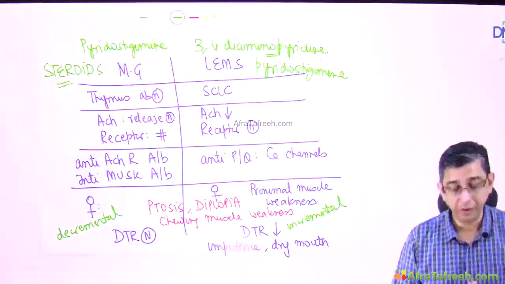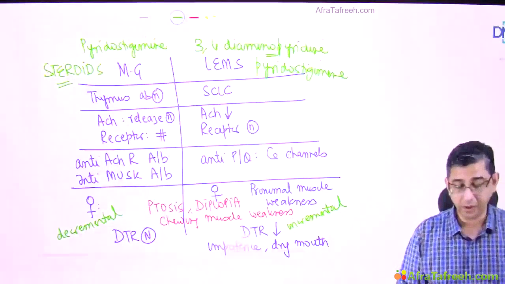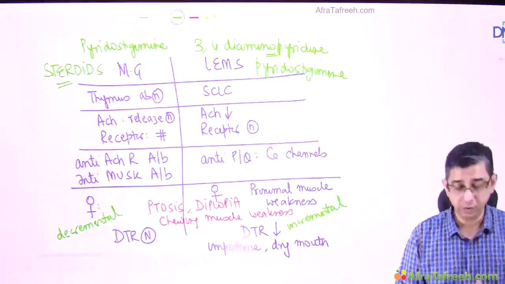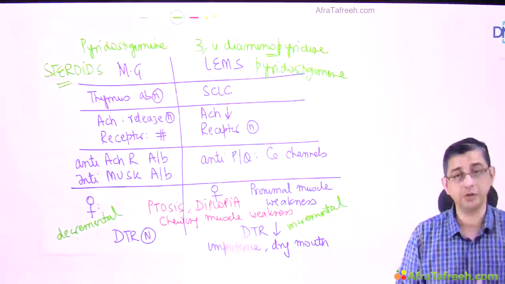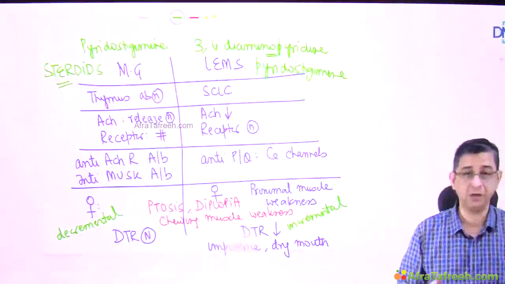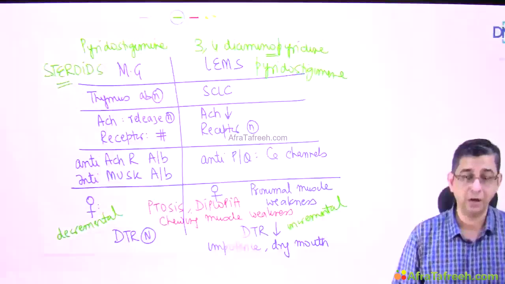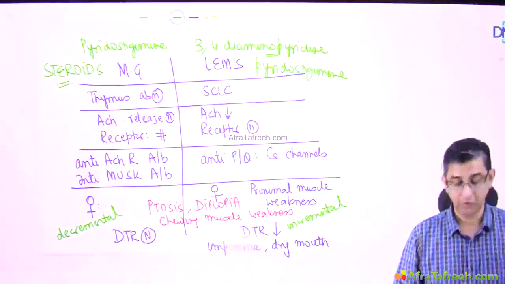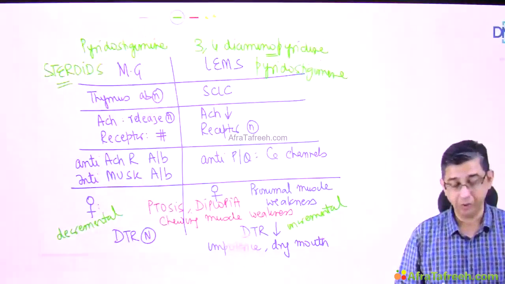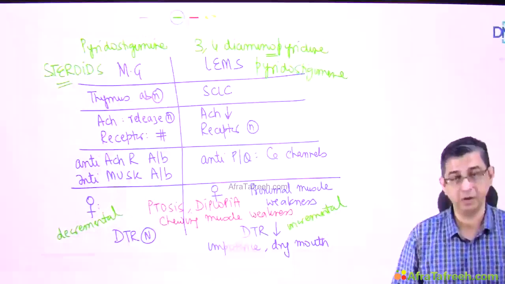The surgical treatment for myasthenia gravis is thymectomy in the majority of cases, and in Lambert-Eaton syndrome, because of association with small cell cancer in male patients, we will have to go in for chemotherapy for small cell because it can metastasize very fast. So we need to straight away give chemotherapy containing drugs like cisplatin and irinotecan for the patient. So these are the details that I would like you to remember for the disorders of the neuromuscular junction, and the comparison part is the main crux of the discussion.